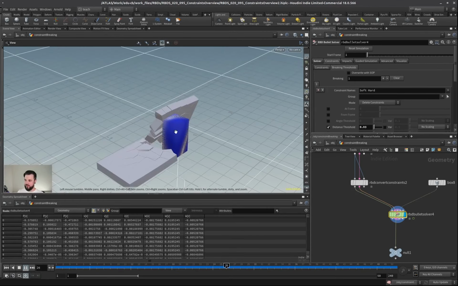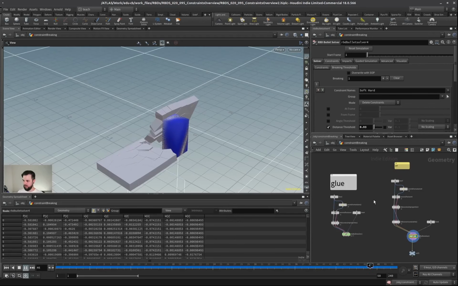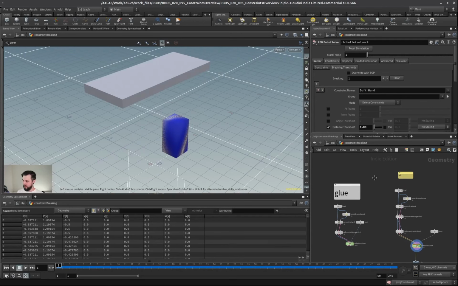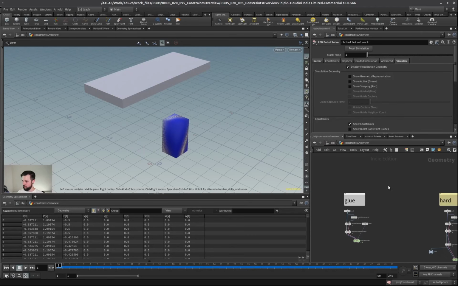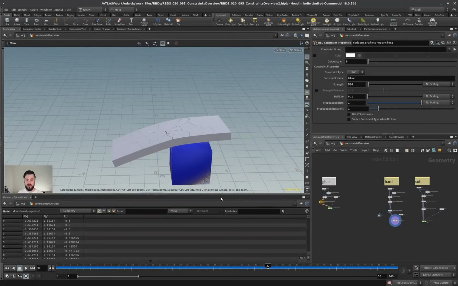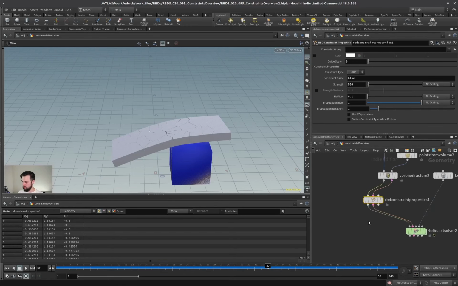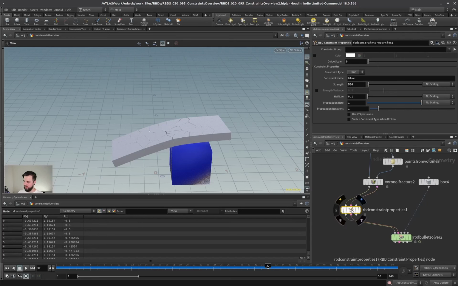But again, we will not look at this in the main part of the videos because it would just overcomplicate the setups. That said, now that we've seen the glue constraint and the hard and the soft constraint, you can tell that those three constraints are the most important ones when you look into the RBD constraint properties node, which is one of the many nodes you can use to define the constraints in your simulation. And this is a relatively new node that comes from Side Effects only since the last few versions. And it kind of shows you how important those three are, because those three are the only ones you can choose here in the newer RBD setups. And this is why I will concentrate on them during the course.